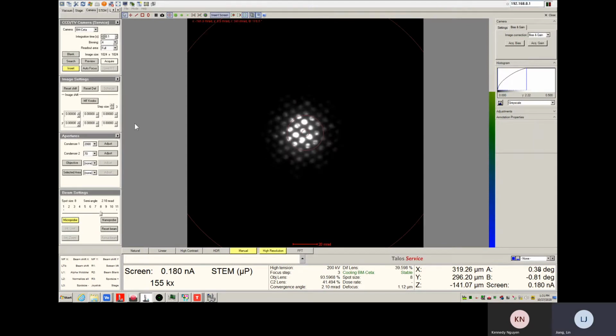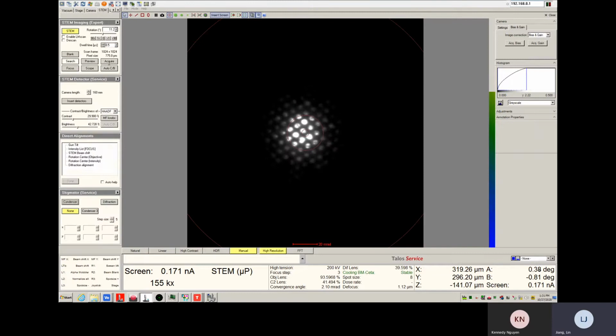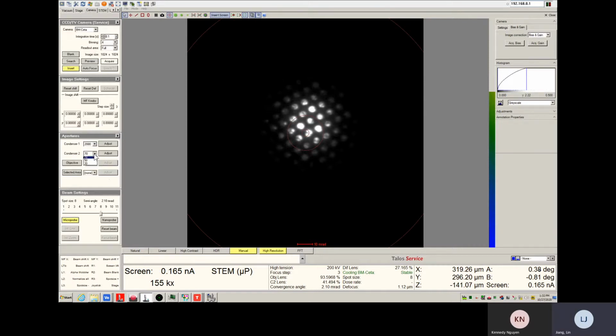You can go further. Also, you can choose the large camera length, so you can get more information. Your field of view looks bigger, so your spot looks bigger. Then you can go there, go to 150.